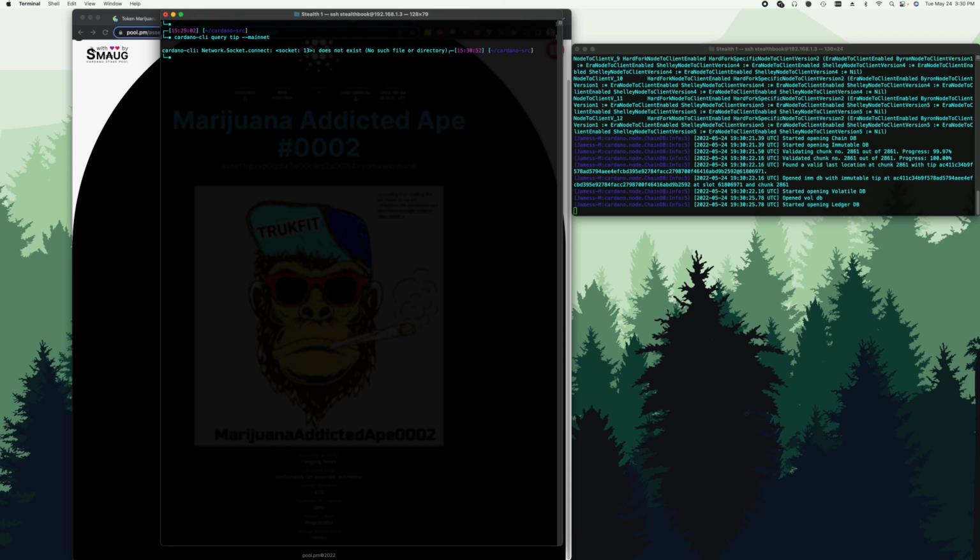Okay, so that actually worked exactly like we wanted it to. You have to keep hitting this command to make sure that your node is up. So if your node is not online right now, where it says it's still opening the ledger, we're just going to keep waiting for it to start spitting out some data here.